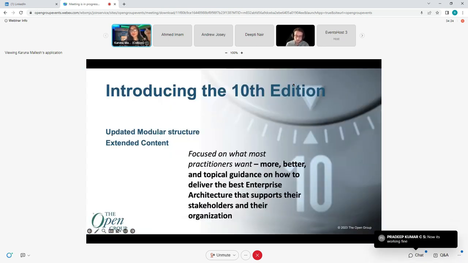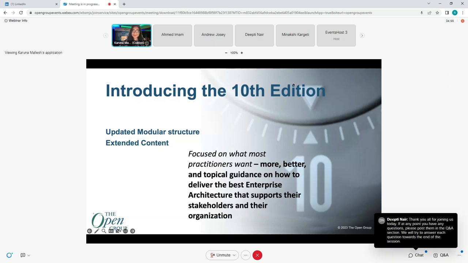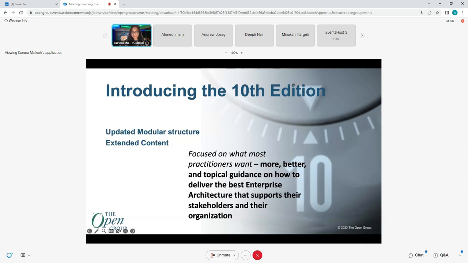Today, what we're going to be doing is essentially looking at three aspects of the TOGAF standard 10th edition. We will look at one of the prominent features of the standard itself, and how the updated certification portfolio will affect individuals who have previously studied version 9.2 and those who are planning to take the 10th edition. We'll also be dwelling into some of the new learning paths that have been designed specifically for the 10th edition. Due to the limited time that we have, about 40, 50 minutes, our discussion on the TOGAF standard 10th will be concise, highlighting only the most prominent features of the standard.